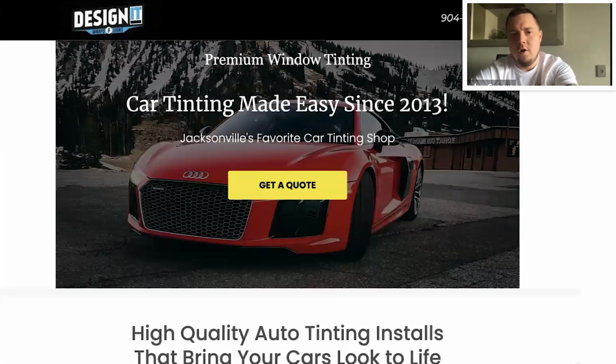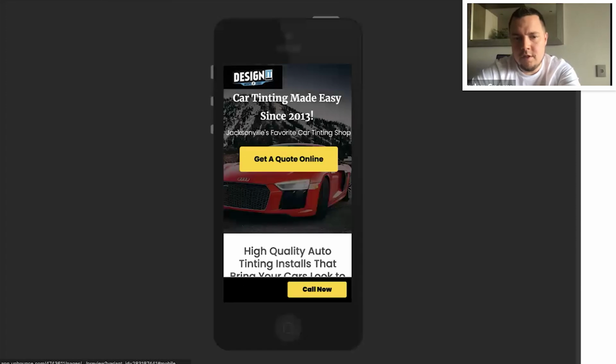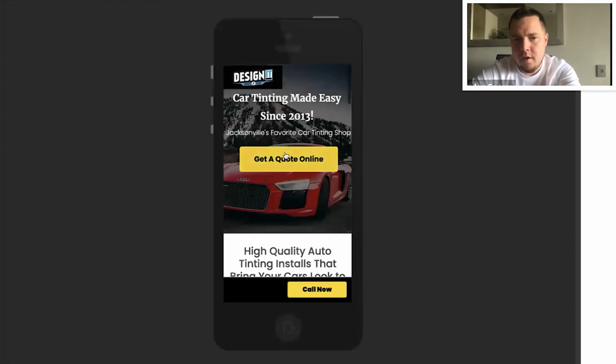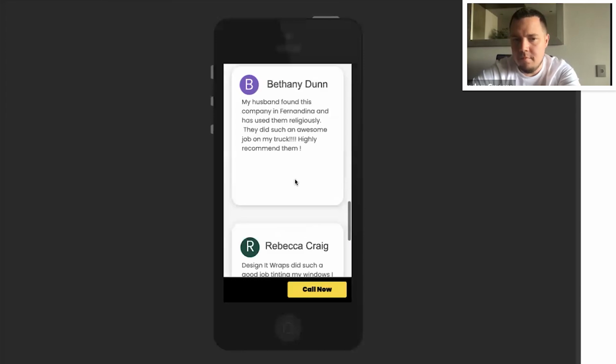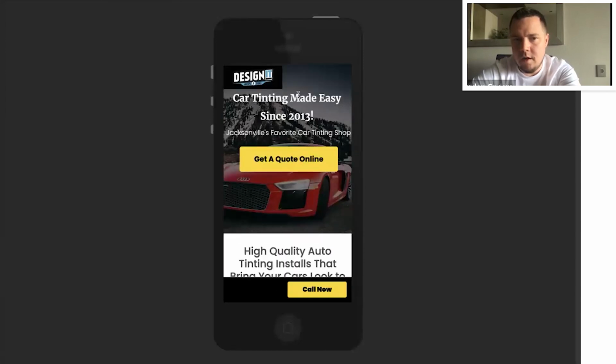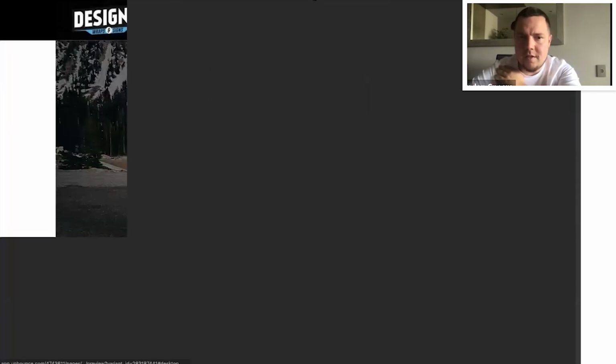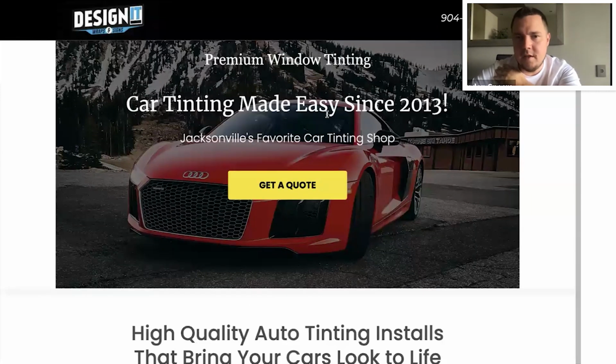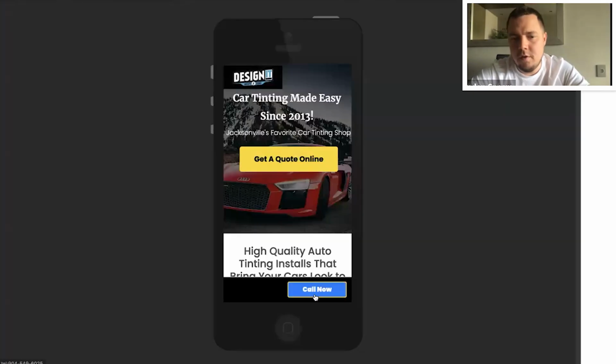Okay. So if you look at the mobile version, which is where all traffic goes, it has a floating call now button down here at the bottom that converts really well. And then you got a get a quote right here in the top. That's a little messed up from the way that I did have it. But you can see it's very simple. And it was converting at 20 to 35%, depending on the traffic that was coming in. We would get more phone calls than we would lead form submissions. So yeah, the phone calls counted as conversions, right?